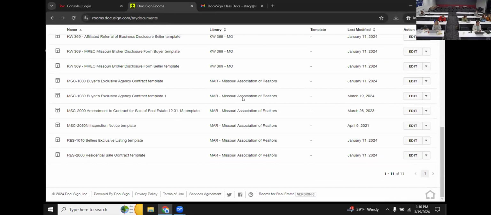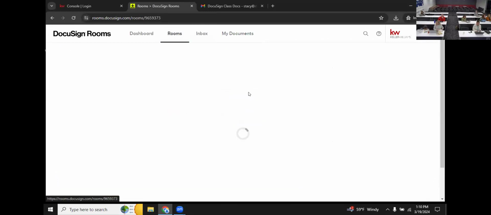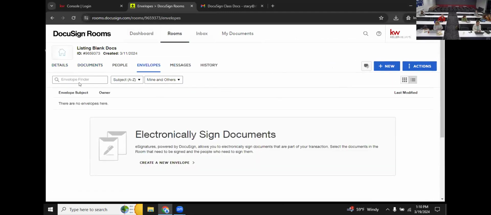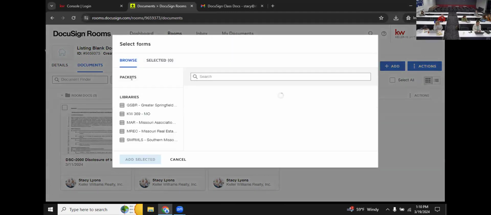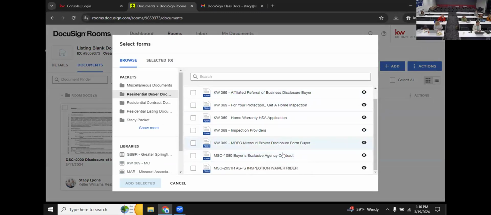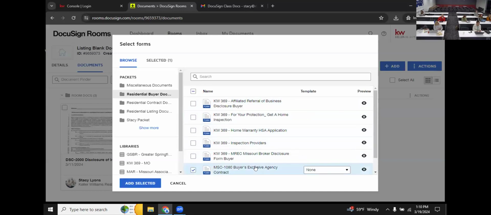Oh, here it is. So here's our template right here that we just made. So now if I go to my room, and now when I click on that, I have this box that shows up here, and you can either not add your template or you can apply your template.